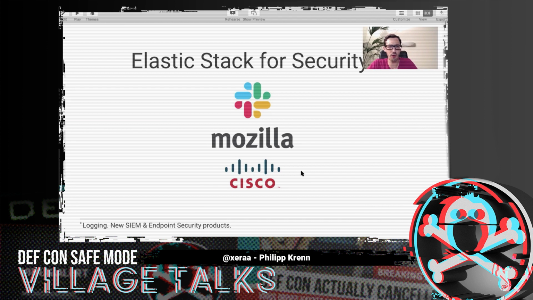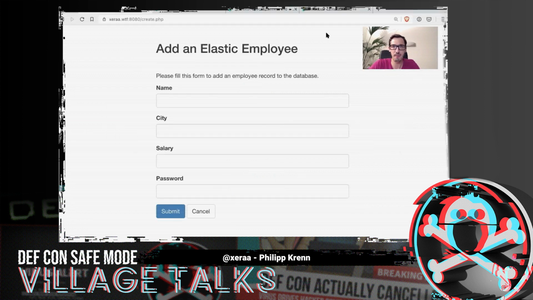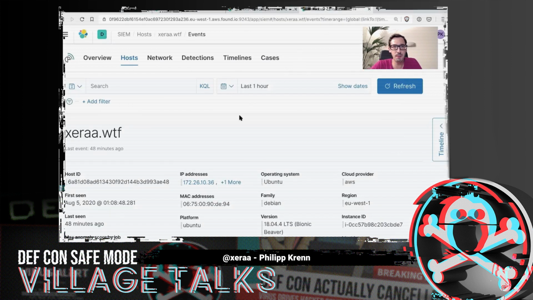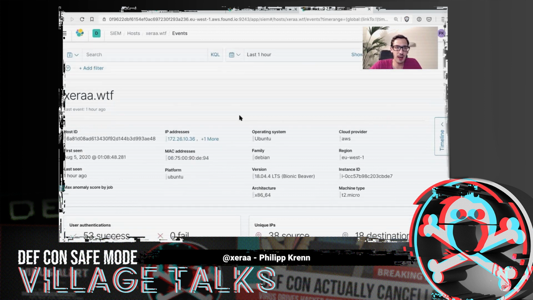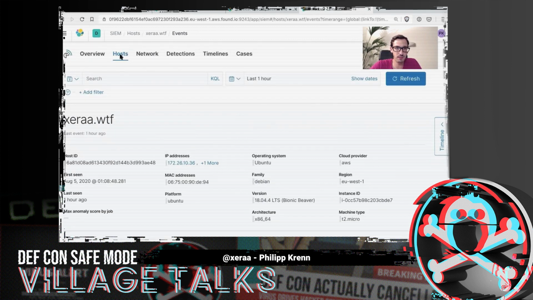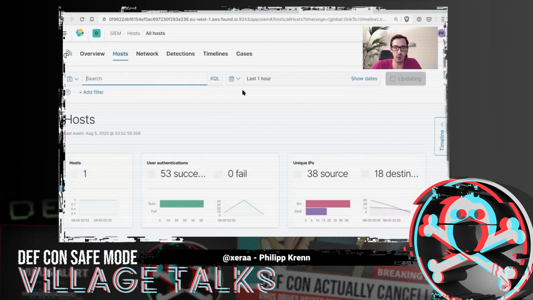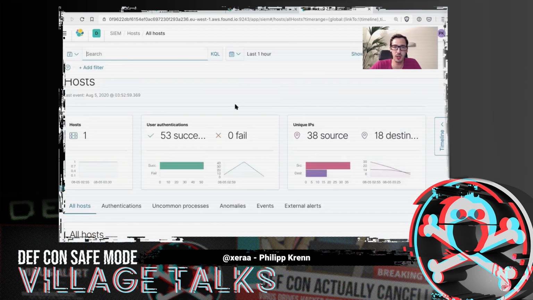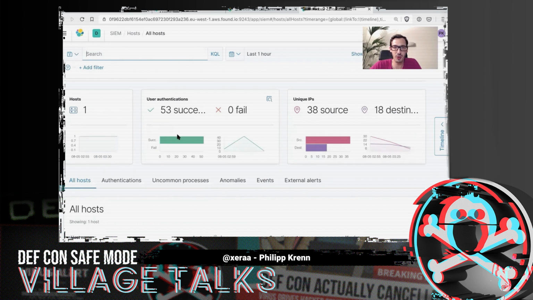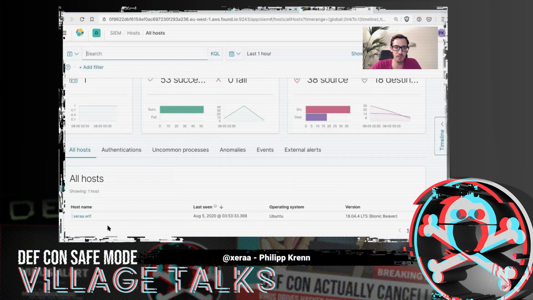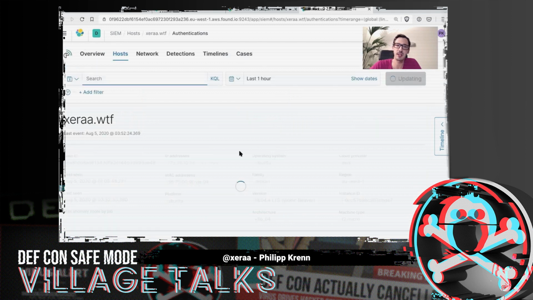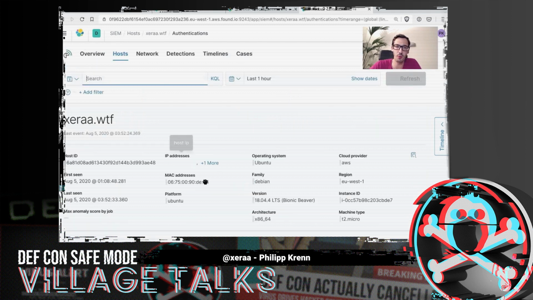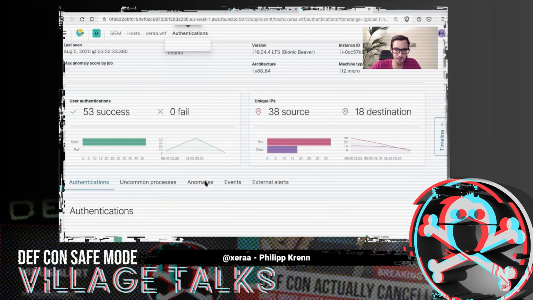And since I think I have like 1 minute or so extra, let me give you a quick idea of what SIEM might look like. So here I have already, let me zoom out 1 level again. So here, these are all the requests in the last hour. You can see these are all the hosts. I have a single host here to keep it simple. All my login requests into that one were successful, and I could then dive into all the hosts that I have identified. You can see it also gives you a good overview of what is running on that machine here.